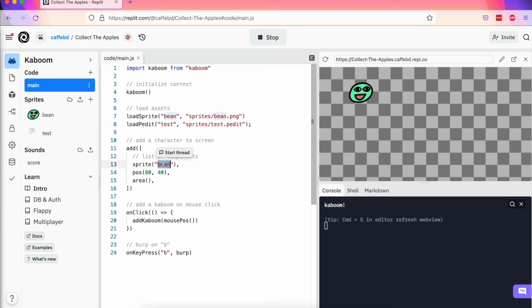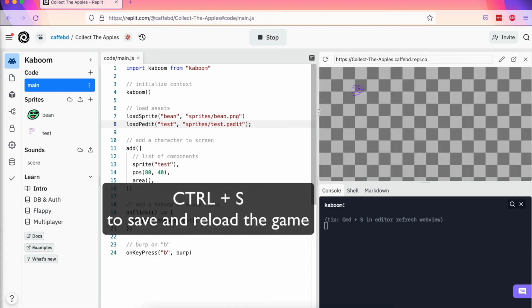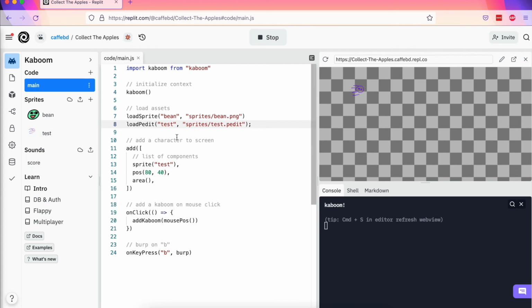If I just change this to test, and we can see the game is already running, so I can press stop and run, or I can press Control S on the keyboard, and now you see that my new character test has been brought in instead of bean.